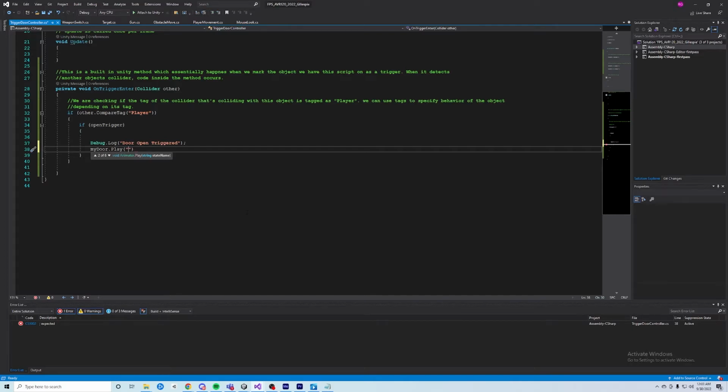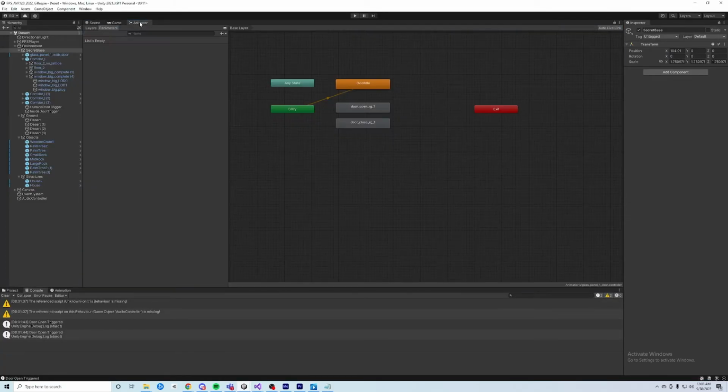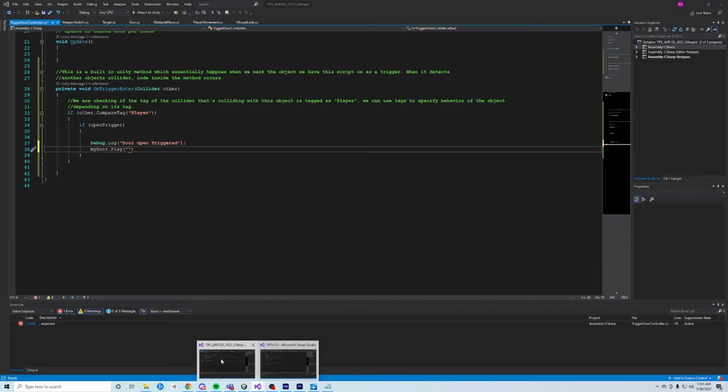We need to give it the exact string of the clip that we created. You can find that by going into Unity, into the animator, and looking at the exact clip. Just to make it exact, I'll click the clip and copy it from the name field with Control C, go back to the editor, and paste it in there like that.